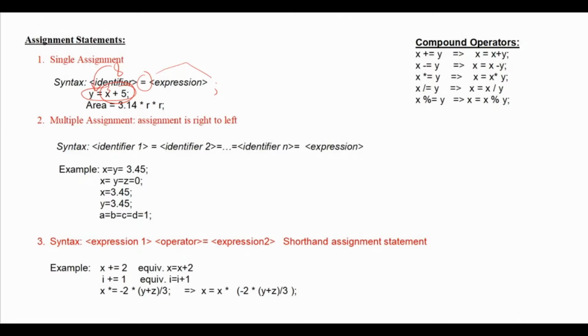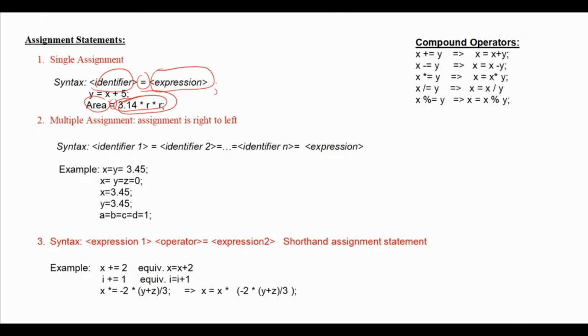And also, the one that we've discussed before, computing the area of a circle, we say in the formula 3.14 times r, the radius, times r, the radius. So this is our expression on this right side, right? And the assignment operator is this one, and the variable on the left side will get the value of this expression.